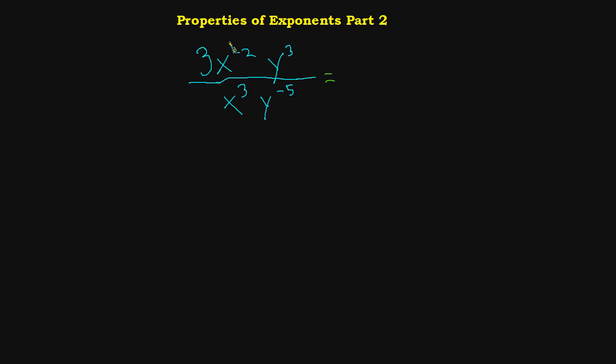Now many students believe that the 3 will go with it, but it's not going to. The reason the 3 doesn't go with it is simply because of PEMDAS. With PEMDAS, we have to apply this exponent to this x first before we ever multiply this 3 times this x. So we don't apply this -2 to this 3. Now, if for some reason there were parentheses around the 3 and the x, then the exponent would apply to both. But that's simply not the case here. So let's get rid of those and get back on track.